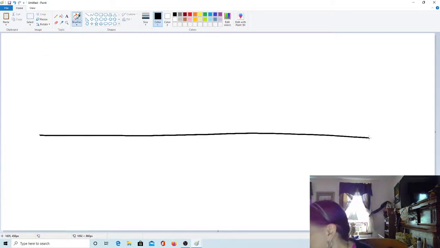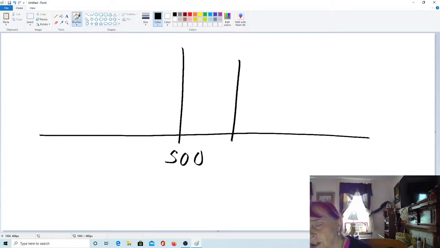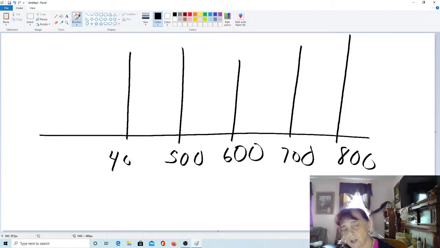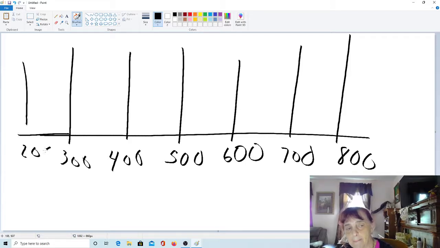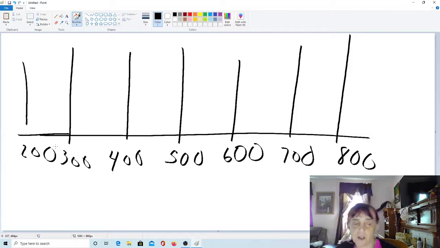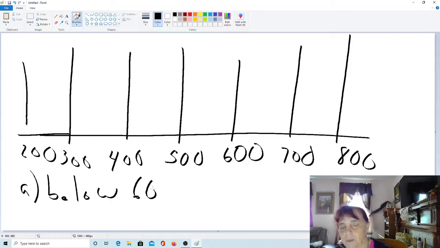Okay, so you've got your graph. The mean is 500. So here's where the average is. The standard deviation is 100. So you add 100 to 500, get 600. Add another 100, you get 700. Add another 100, you get 800. And these are scores below the mean. Subtract 100, you get 400. Subtract another 100, you get 300. Subtract 100, you get 200. And who scored below 550? Okay, we'll just say score below 600. We'll make it 600.